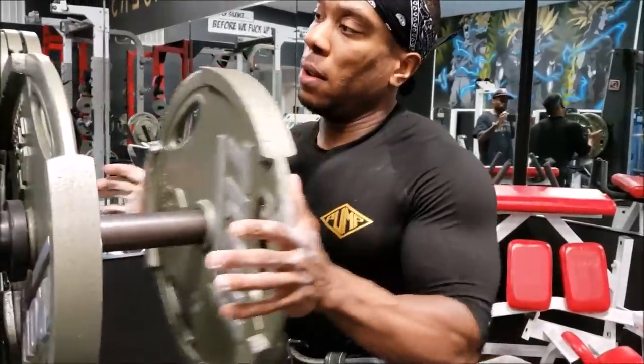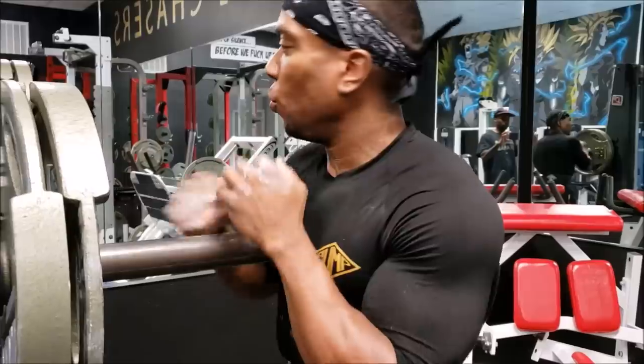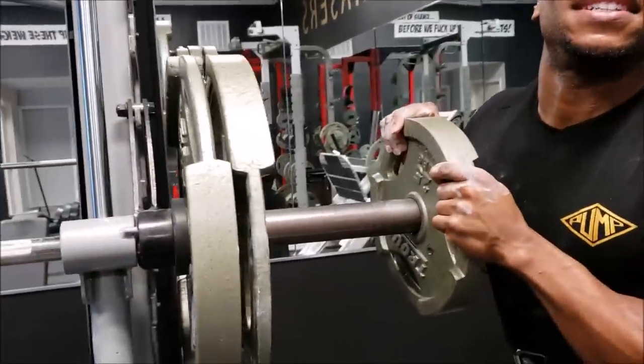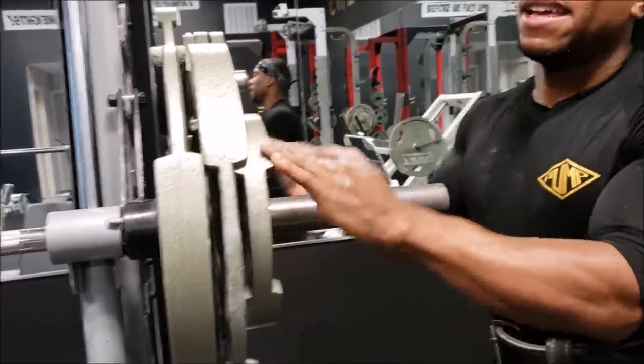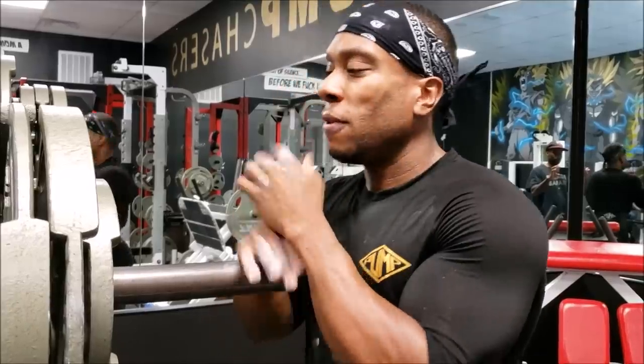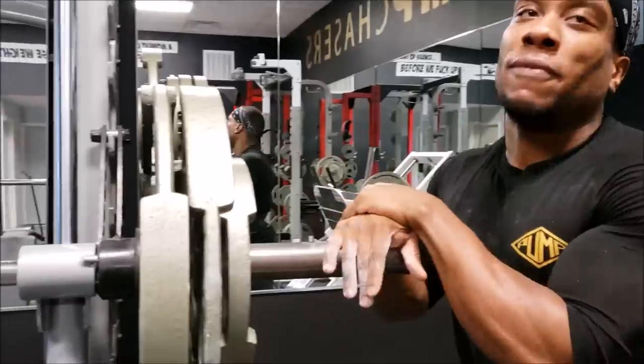All right, so check it out. We're gonna do three sets of 6 to 10 reps. So anything under 6 reps is pathetic. That's too heavy. Anything over 10 is also pathetic. That's too light. So it's gonna take you a few workouts to figure out the weight that's for you. For me, that's 2 plates and a 25 on each side.